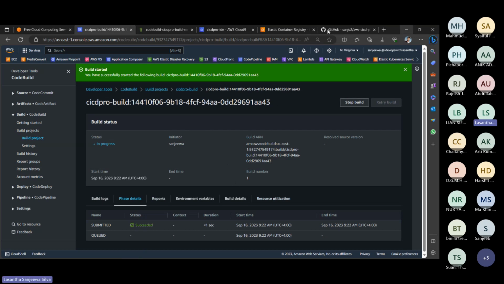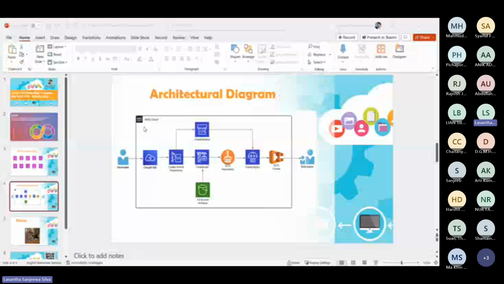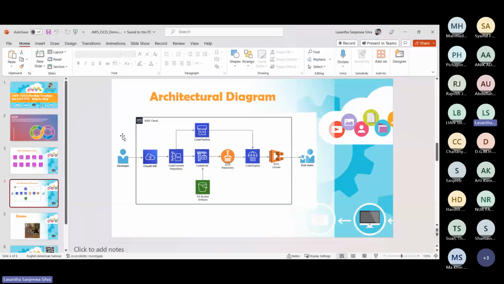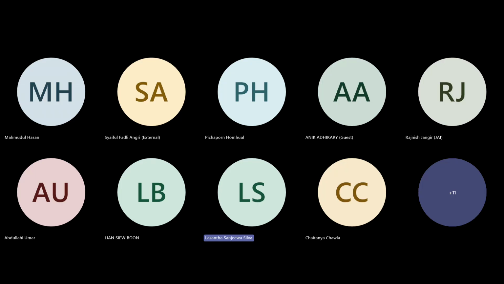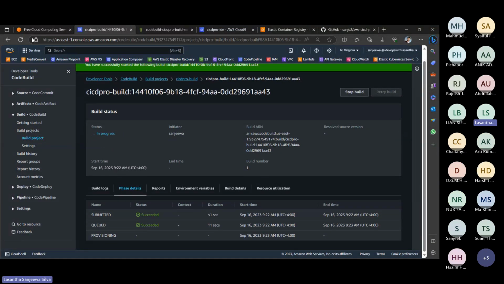Meanwhile, I'm going to my architecture diagram again. This is the architecture diagram. Now I have created CloudWatch, the CodeCommit repository, the CodeBuild project, and also the ECR repository. Now we can check the status. Okay, CodeBuild is running.